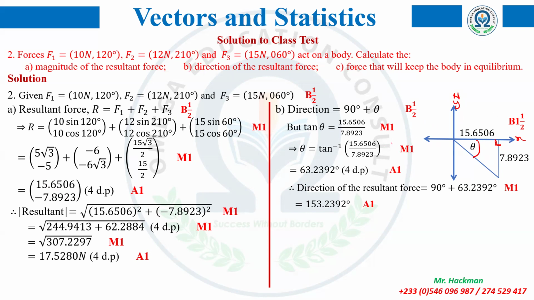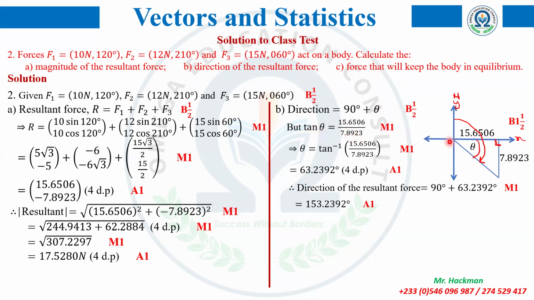And if you want to find a bearing, bearing angles are measured clockwise from the true north. So it will be the whole of this angle. And that will be equal to, from here to here is 90. Now let me pick my pointer. So from here to here is 90. And now if you're able to find theta, you know the bearing. So the direction, which is the same as the bearing, will be equal to 90 degrees plus your theta. So how do you find theta? You take this right angle and you know the opposite, you know the adjacent. So you come and use the appropriate trig ratio, in this case tan.